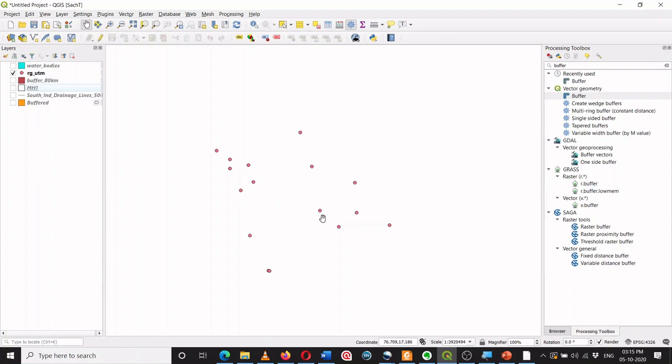If this data is available, I can draw a buffer circle of radius 100 meter, and then see how many households are served by each of these drinking water sources, and then identify which residential areas are beyond the buffer zone of 100 meters. So I can identify the locations of new water sources so that people can avail the water supply services.